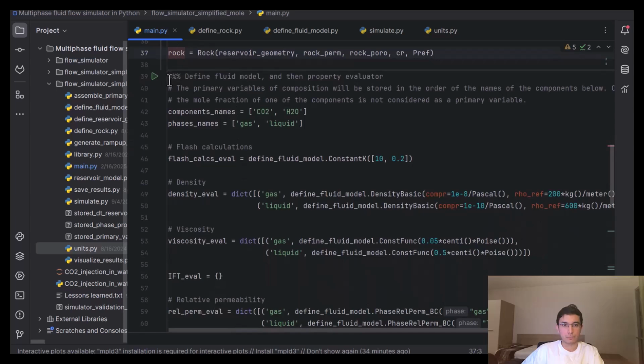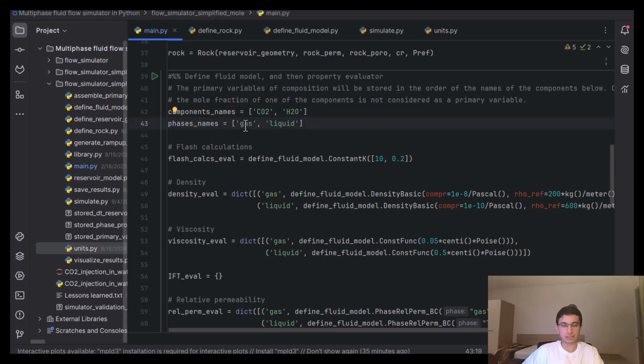Here we specify the fluid properties. In this line, we have the components that we have in the system, CO2 and H2O, the names of the components. Here we specify the names of the phases that we have. We have gaseous phase and liquid phase.